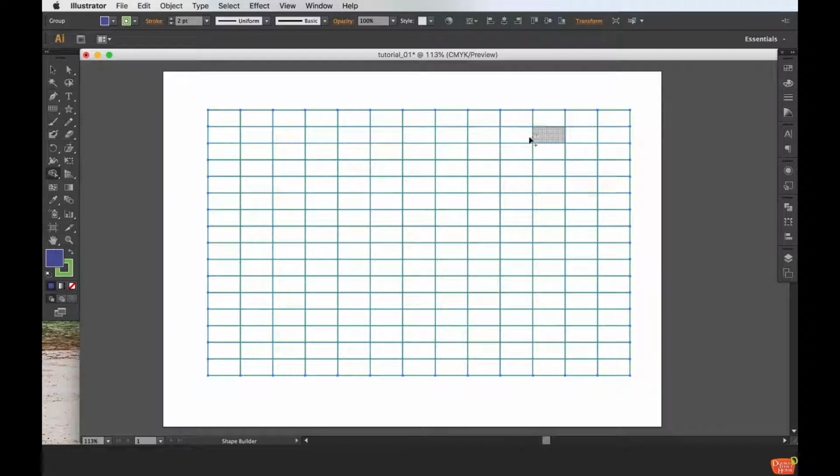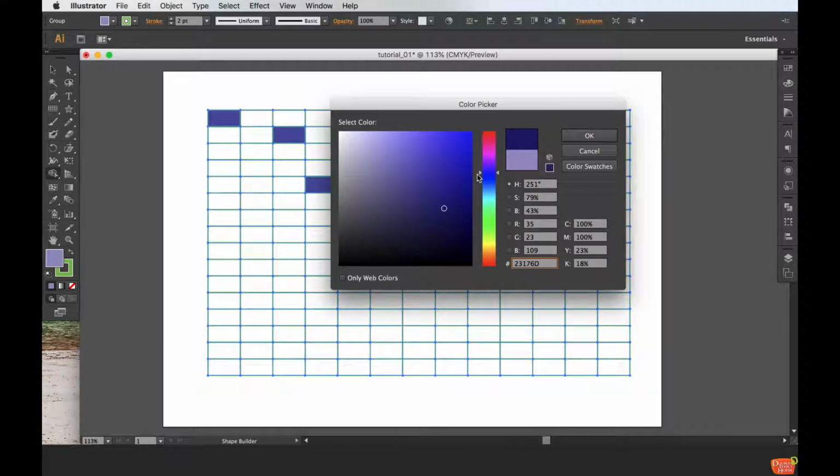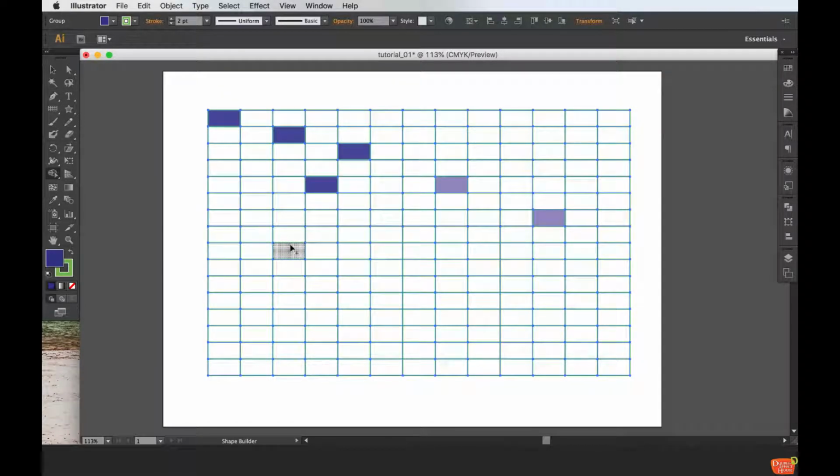Just click on OK. So once we mouse over the grid here, you will see the cursor together with a plus sign. You can start to click to fill in the color, so we can change the color. Meanwhile, we can change the color of all the stroke and the fill.